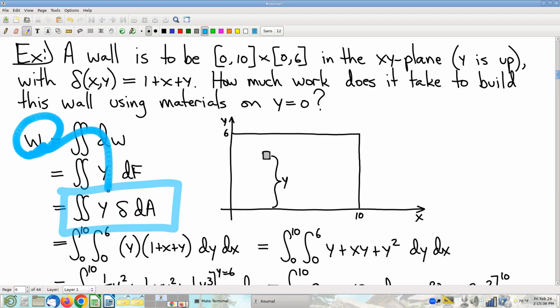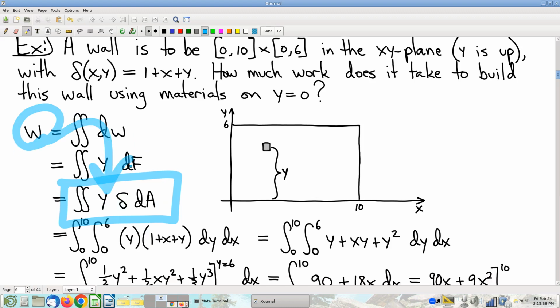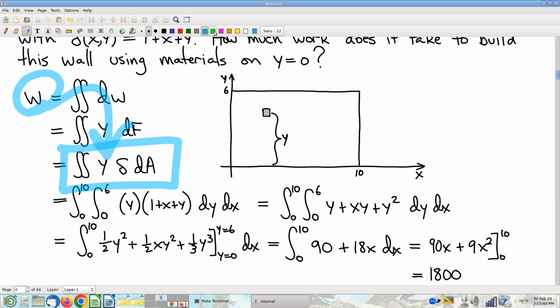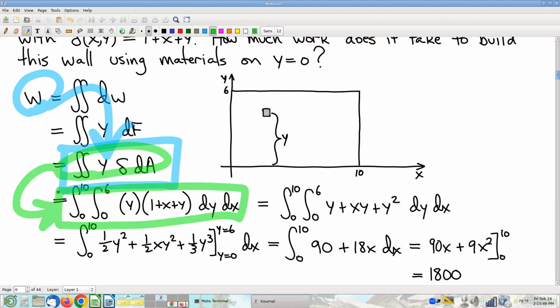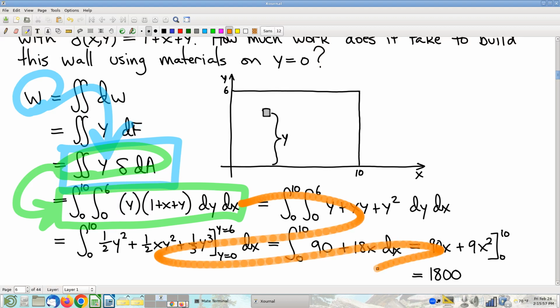So there's my phase 1 of the argument. Phase 2, turning the double integral into an iterated integral, is not that big of a deal. It's just a matter of recopying, plugging some formulas in. And then phase 3, the actual plug and chug computation, is what follows from that.